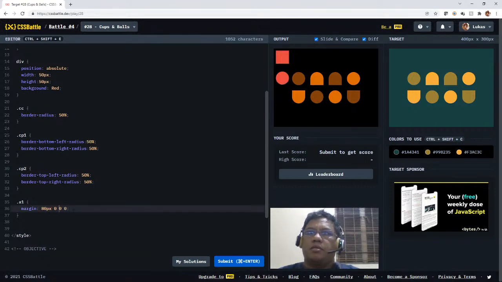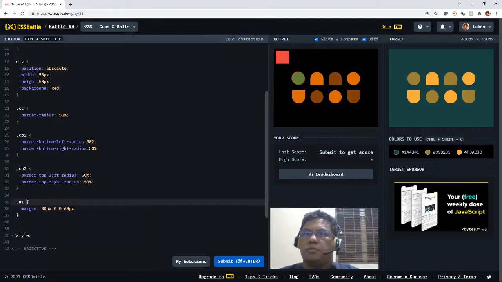Okay, so left will be, put it 60 pixels. So we're a bit high too, and then a bit. Okay, skip.